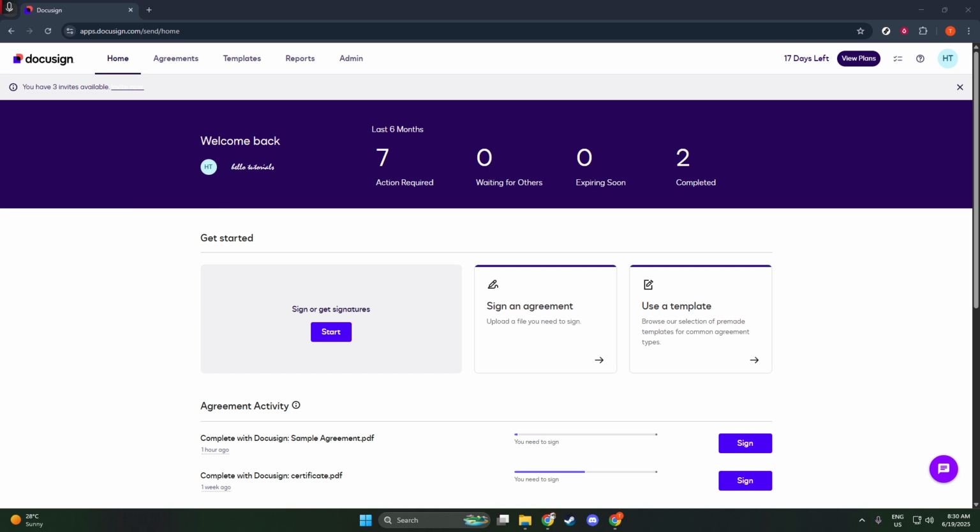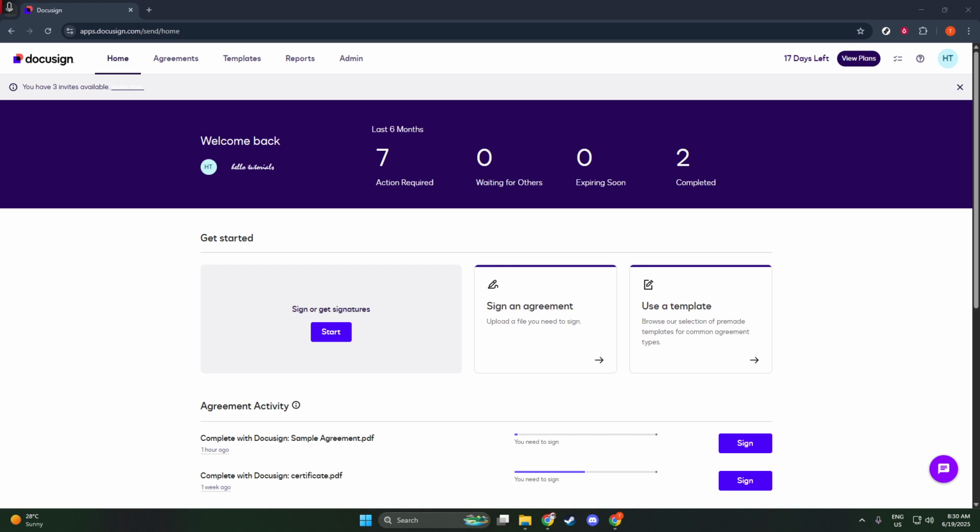First, to get started, head over to the Docusign website by typing out the URL view.docusign.com. Once you're on the page, look for the Sign Up Free button. This is how you begin creating your account. Docusign offers a variety of options, but for standard use, you'll want to choose Personal Use. This option is perfectly adequate for personal transactions or simple business needs.